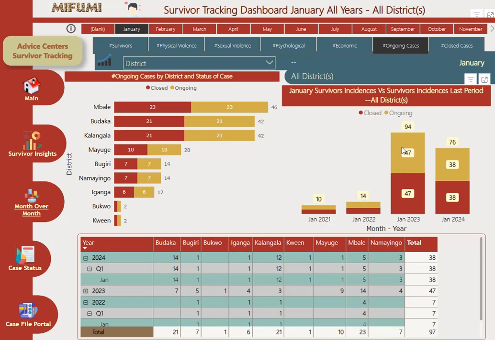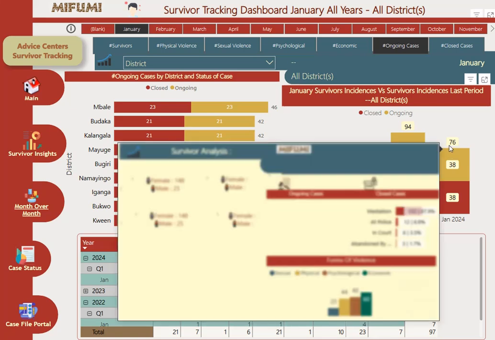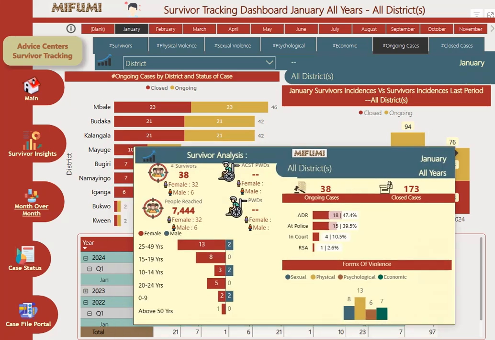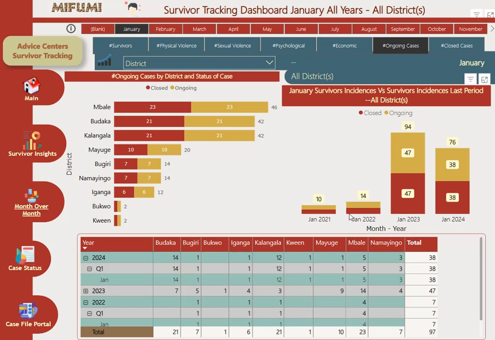For some reason the cases have been rising from 2021 all the way to 2023, and January 2024 still recorded a high, although there was a slight decline. You can also get an average for all Januaries. If you're trying to look at occurrence, or creating an early warning system, these are some of the things that we look at.